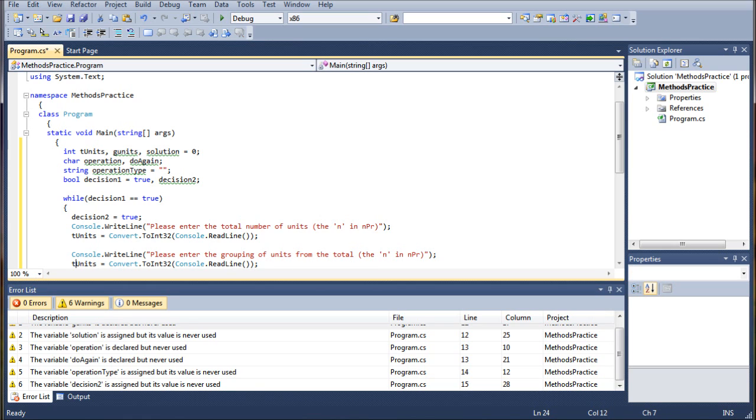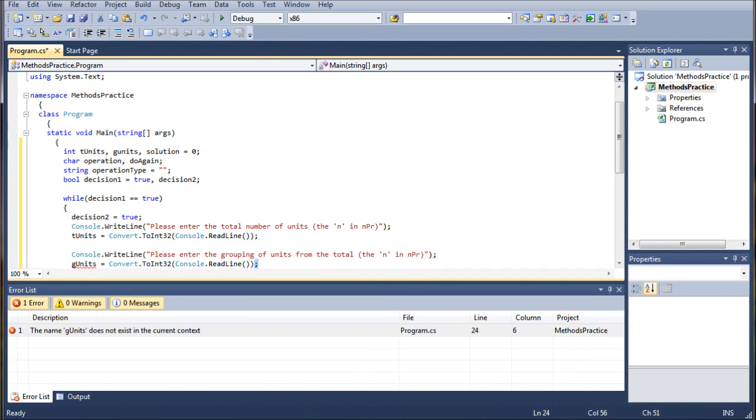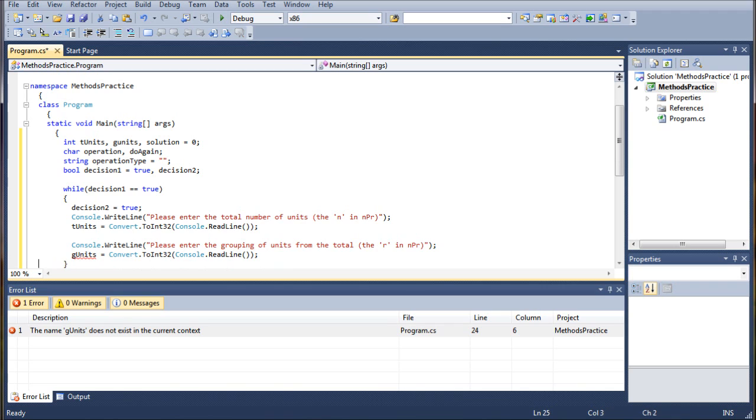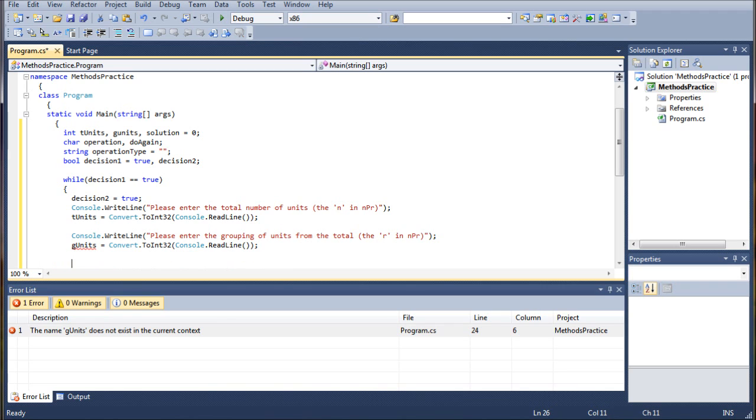And then we're going to change this to G-units for grouping units, obviously. And then, we also need to change this to the R in NPR. There we go. And once we have that finished, we're going to go ahead and move on to greater things.